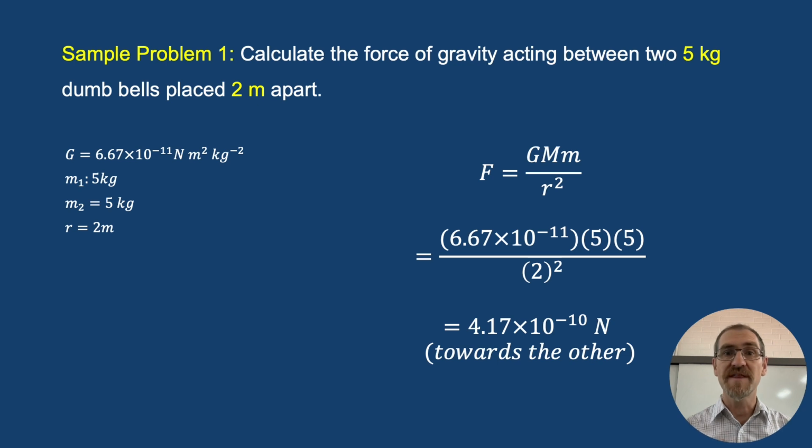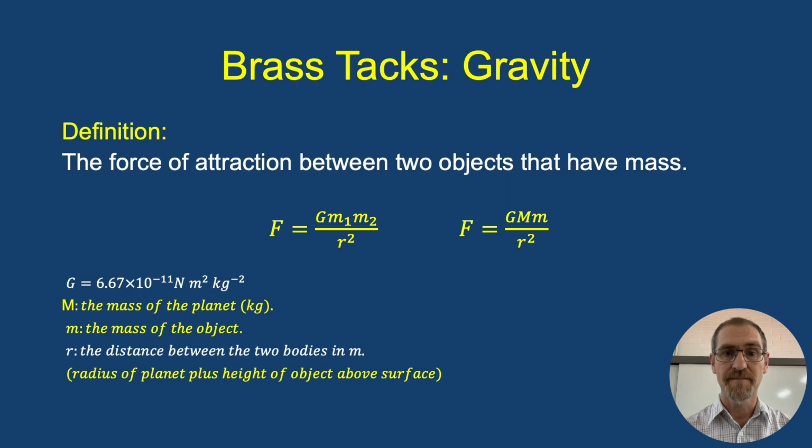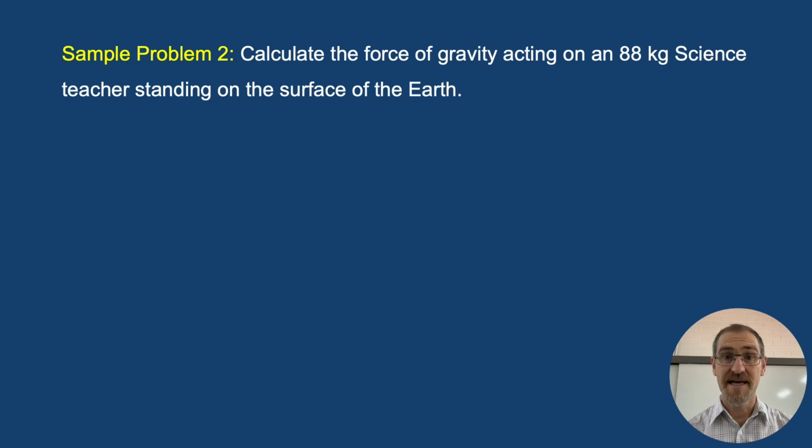Well, when we think about gravity, we think about our weight, the force of gravity pulling us down to the centre of the Earth. When we start thinking about the gravity due to the Earth, we just change the equation slightly to be capital G, capital M, lowercase m over r squared. In this restating of the equation, capital M is the mass of the Earth, lowercase m is the mass of us, or the object that we're interested in, and r is the distance between the centre of the Earth and the object. If the object's on the surface of the Earth, then the distance is basically the radius of the Earth.